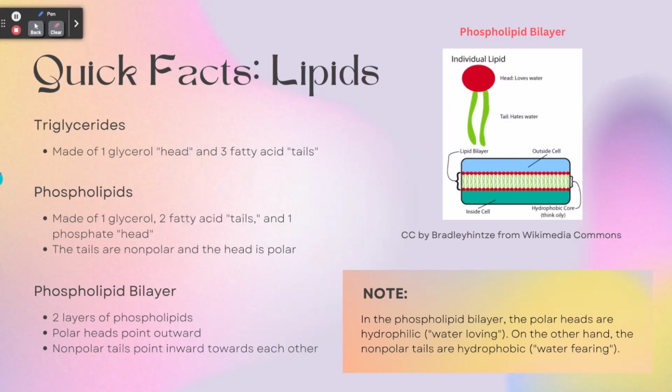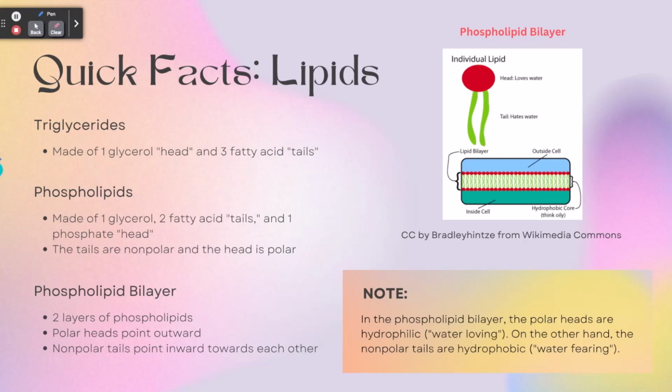In this section, it also says the tails are nonpolar and the head is polar. And in just a bit, I will get to what nonpolar is and why the tails are nonpolar and why the head is polar. So phospholipids are generally seen in a structure called the phospholipid bilayer. So it's just simply two layers of phospholipids, and the word bilayer has the prefix bi in it, which means two. So it is two layers.